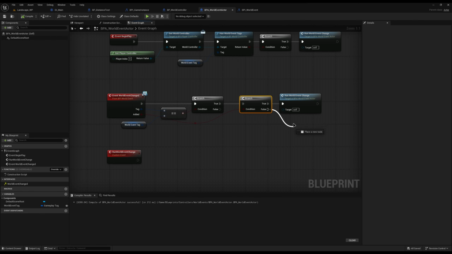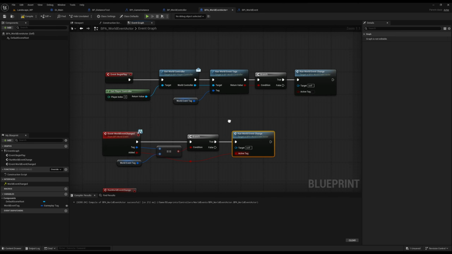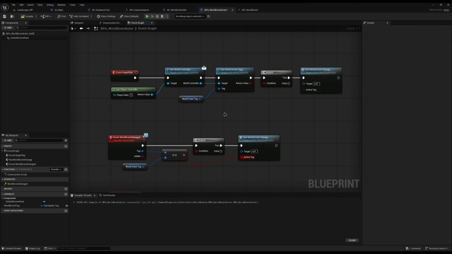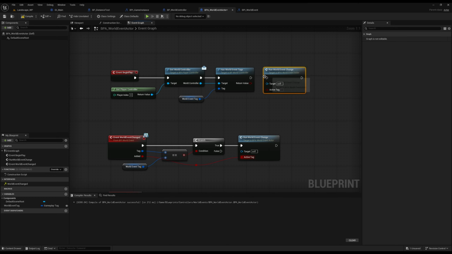On the false, we actually need to tell it to run the world event change for the false state too, if you wish. So I'll just come and add a Boolean input to this one called active tag. And I'll delete the branch and just call it straight away. So should we be affected by this? Yes. Then call it and say whether or not we've added the tag. Then on the begin play, we don't actually need to worry about undoing it if we've removed the tag, because when you load in the game, the tag is either going to be there or not. If it's not there, then we don't need to change it. And then I'll do the same thing on the world event change here, where I just call active tag.